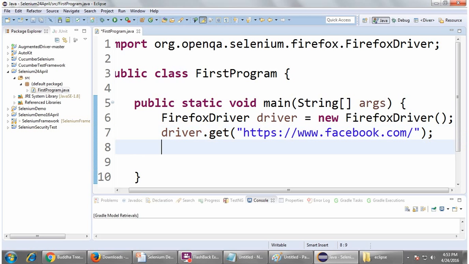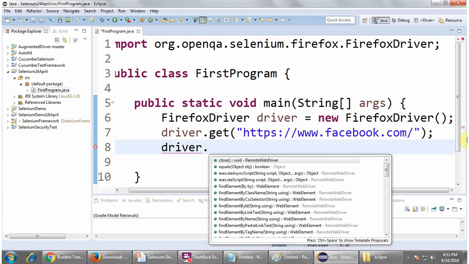www.facebook.com. Now once the URL is loaded, once Facebook is loaded, I want to verify that I was trying to open Facebook. Is it opening Facebook, or is it opening some other site, or is it not doing anything at all? So what is the best way to do it? In testing, we perform some input step, then we capture some data from the application, and then we compare the data with our expected conditions.